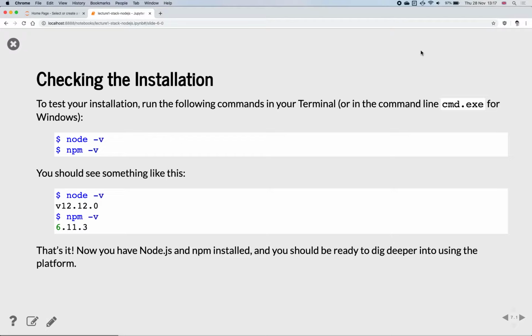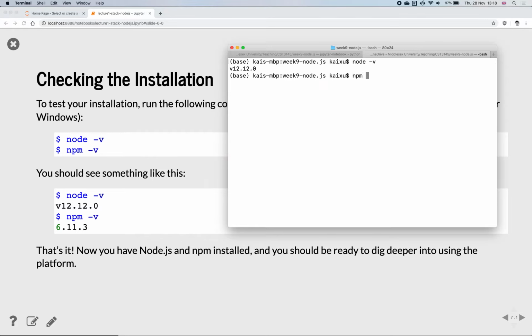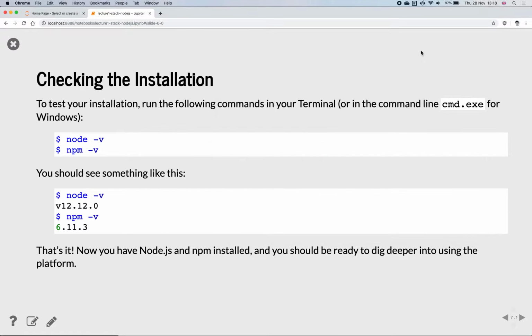Okay, once you've installed it, you can check now. You can either type node -v, which we said before shows the version of Node, but also you can do npm -v. We said this is the package manager, which is quite important, and you should see something like this. So, for example, if I type npm -v, that's the version I currently have on my computer. You should see either of these, and that means it's installed and working properly.